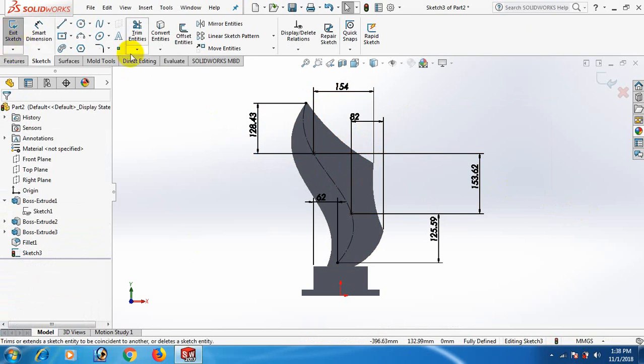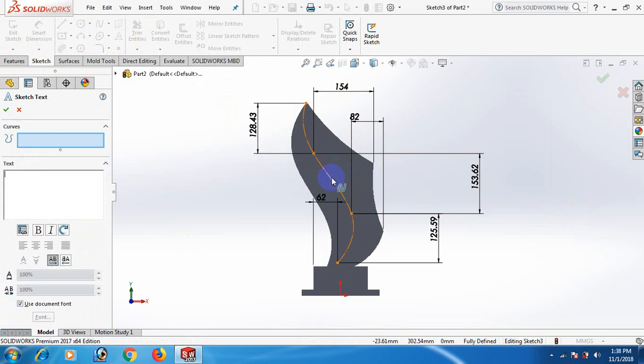Now go to text, select this center line, just write here: World Cup champion 2018.